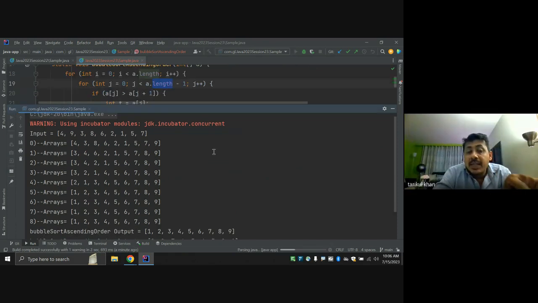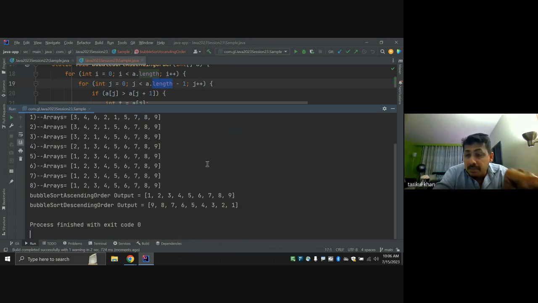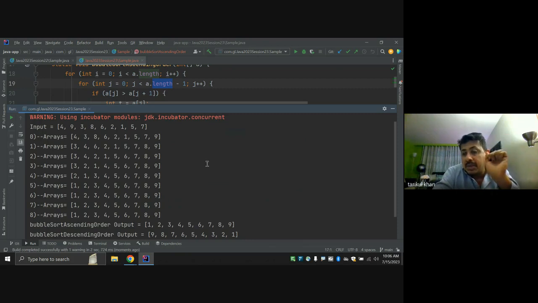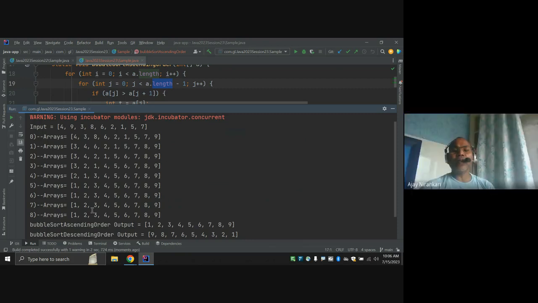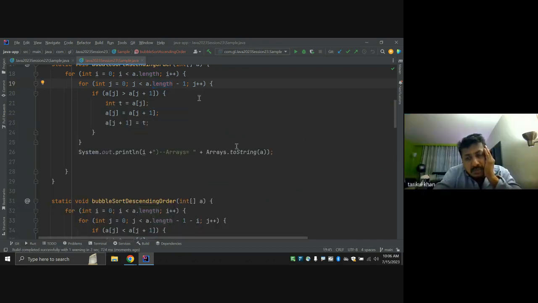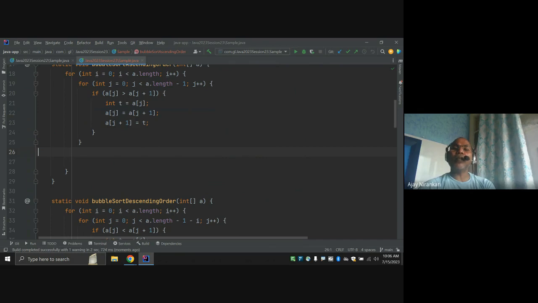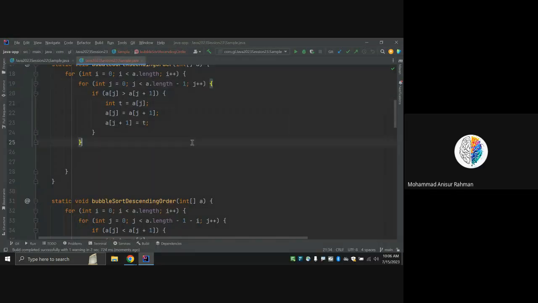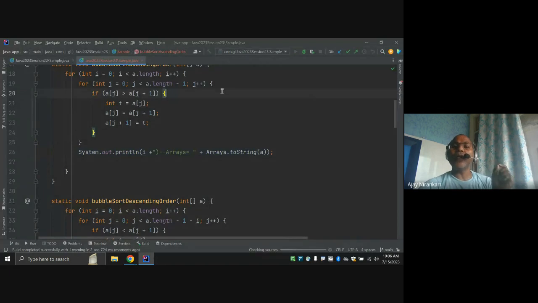So you're subtracting, even though i is a positive number at the start of that for loop, but when it comes here it becomes a negative number. So this is the only logic for why we write it here. Why are you unnecessarily comparing the whole length? You already know this is the sorted part. If you do, your output is still correct, there is no problem, but you are doing unnecessary comparison.